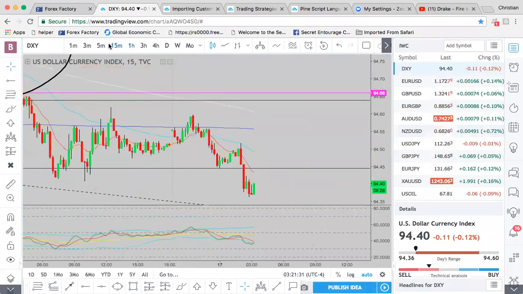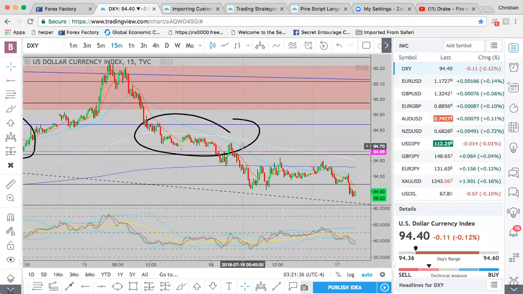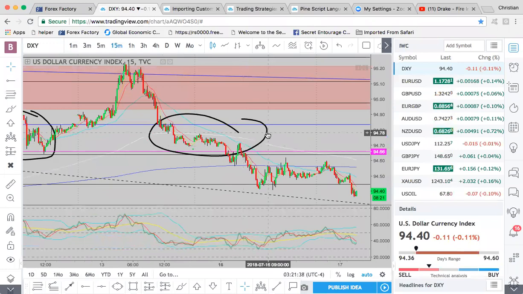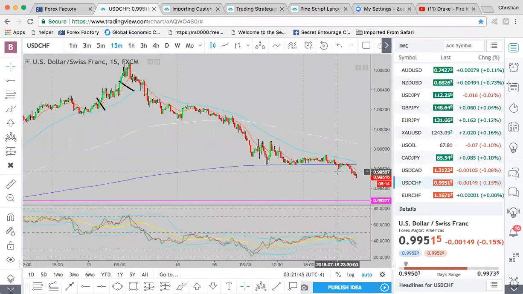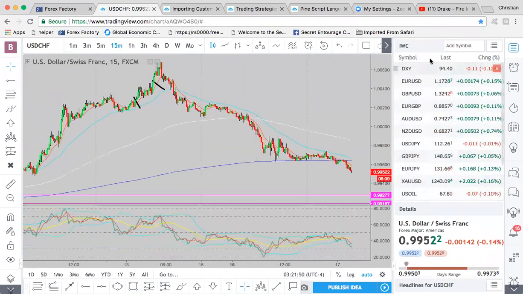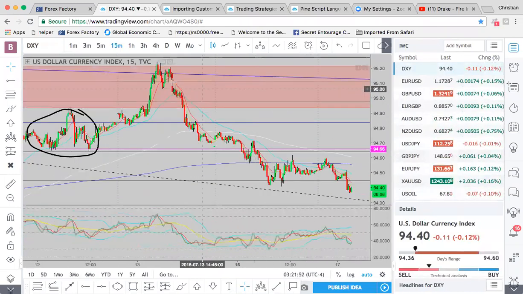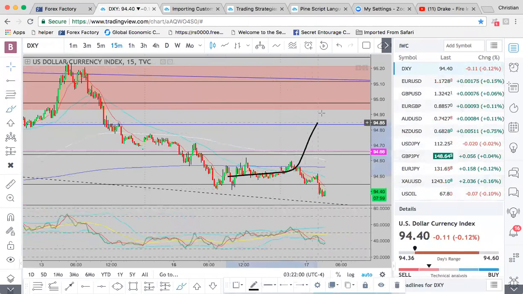So let's look at dollar index. What we got? Index pushing so far, we got it straight to the downside. So obviously they're not behaving how they should be. But first, before I say that, let me just take out USD CHF. So yeah, they're not behaving how they should be. What I was looking for, I have a head, left shoulder, right shoulder. What I was looking for is consolidation, fall smooth towards the high, continue to the downside.